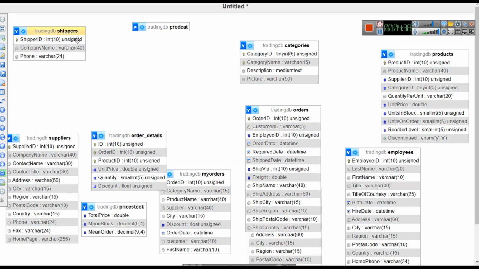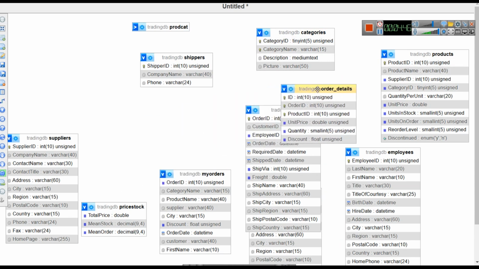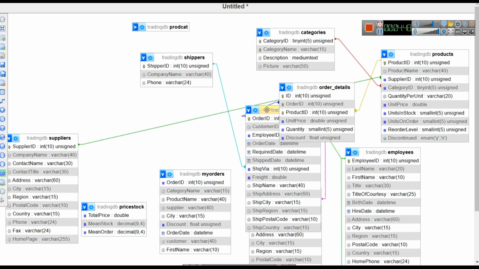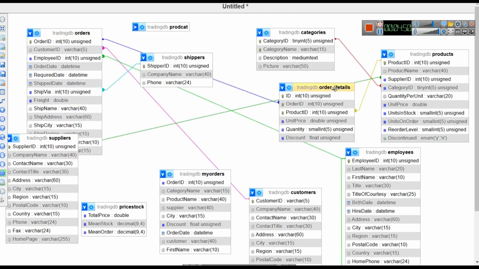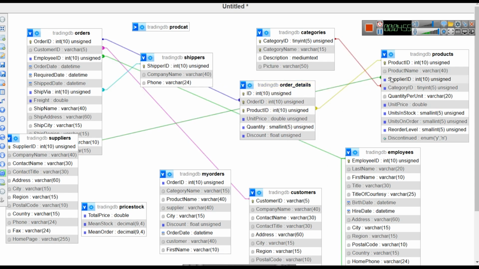You can see products and categories have category ID in common. If you consider products and order details, product ID is common between them. You can see shippers and ship via are connected with each other.